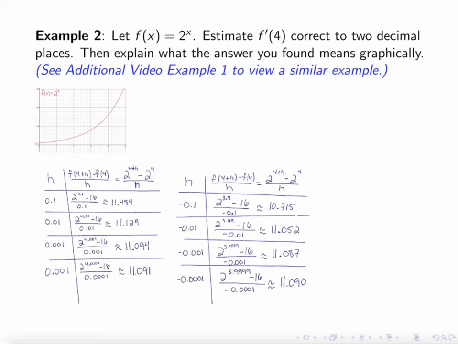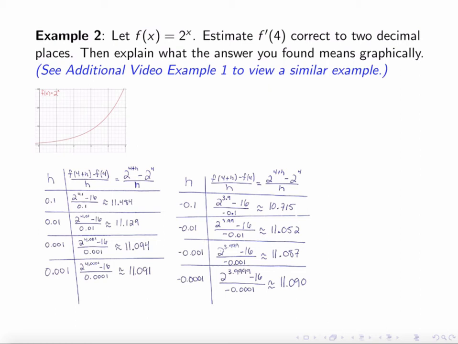And I did that for each of those values of h, and as the h's got closer and closer to 0, I could see that the slopes were changing less and less each time, each smaller h that I chose. And this is why I needed to keep a table and see the slopes level off, as opposed to just putting in a small h and going with that as the slope, because I'd have to be correct to 2 decimal places.